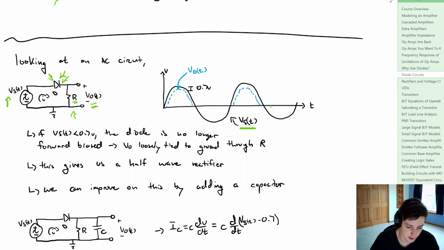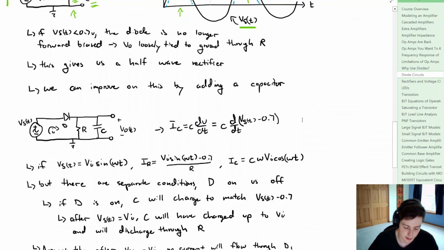Now if the source voltage is greater than 0.7, we know that we will be conducting and we'll have a 0.7 voltage drop over the diode right here. So the output voltage would reflect that on the positive cycle. Now if we only care about the positive side of a voltage source or the positive swing, that's great, but there's a lot of time in here where nothing's going on or that output voltage is loosely tied to ground. Maybe you don't want that. So what we're going to do is add a capacitor to the output as well.